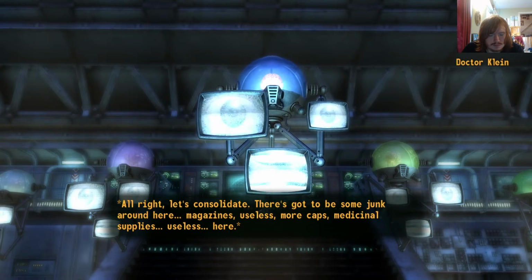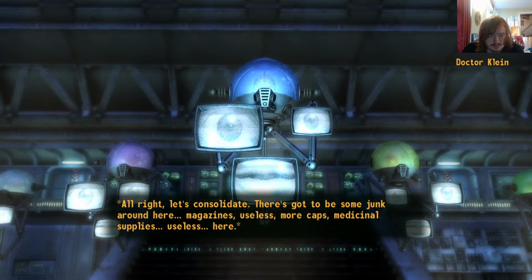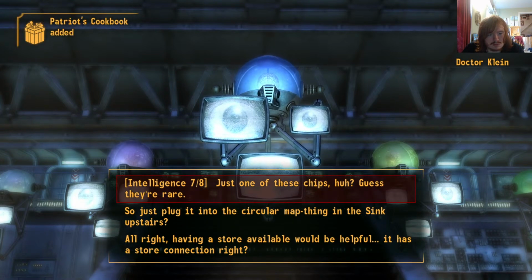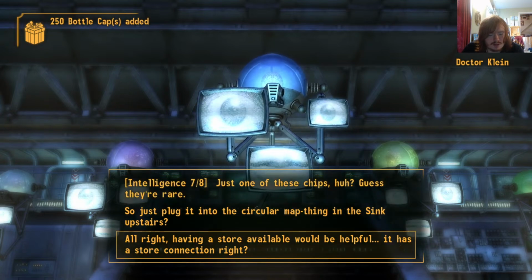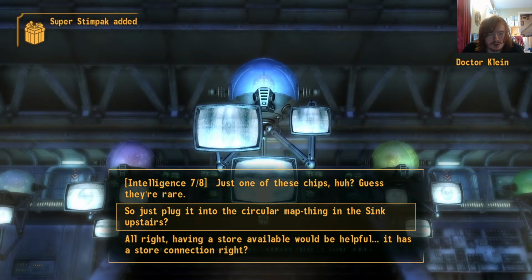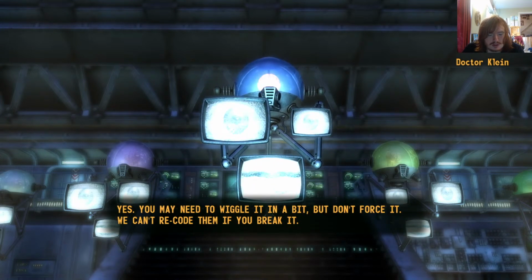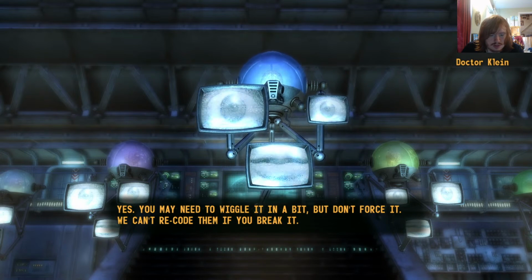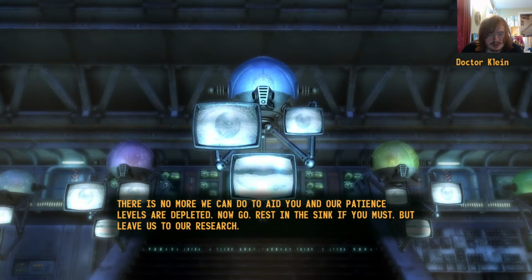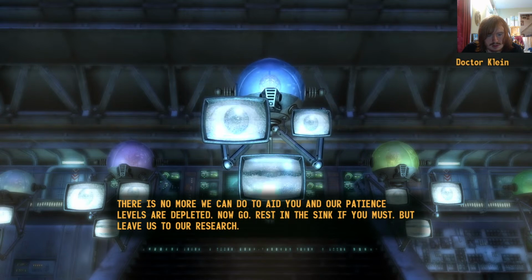There's got to be some junk around here. Magazines, useless. More caps, medicinal supplies, useless. Here. Dang it. So just plug it into the circular map thing in the sink upstairs? Yes, you may need to wiggle it in a bit, but don't force it. We can't recode them if you break it. There is no more we can do to aid you, and our patience levels are depleted. Now go. Rest in the sink if you must, but leave us to our research.